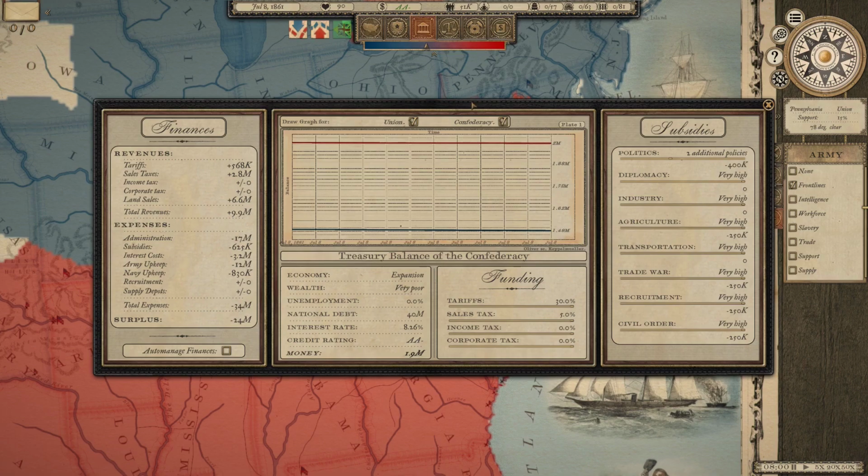I don't think that was the developer's intent, but it's kind of the way the game is. We'll see what the patch does with the economy when it comes. And I think that's it for the macro national view stuff.